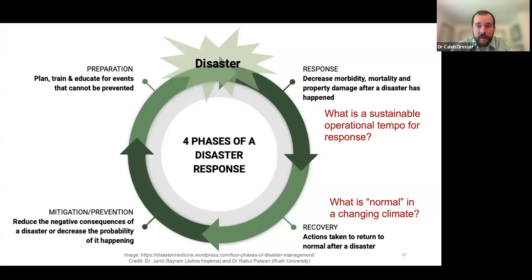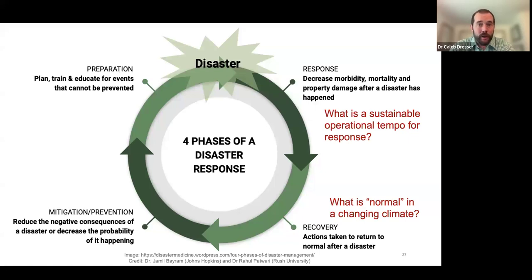In the recovery phase of a disaster, it's important to think about what we are recovering to. Is the goal to return to how things were before the disaster? Is the goal to build back better? Is the goal to build back better in a way that acknowledges the escalating disaster risk we just talked about on the previous slide, and perhaps integrates data and computer projections of future flood probability or heat probability or storm surge exposure?